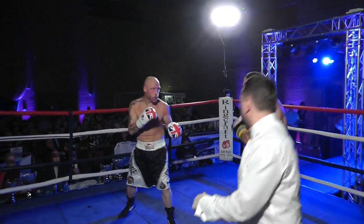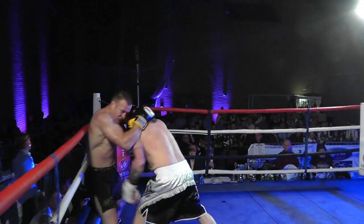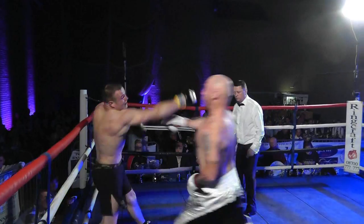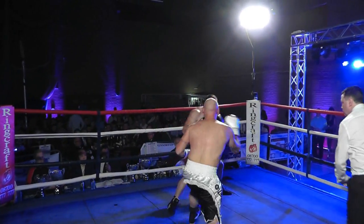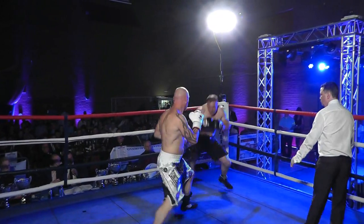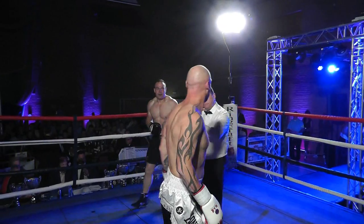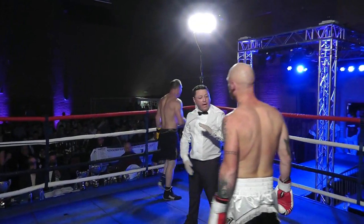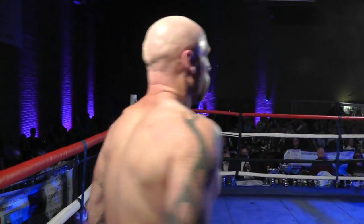Well, when you've got that power, Pope does the right thing. When you're in close, it's harder for your opponent to unleash it. But he's got to keep those hands up, and you can hear his corner here shouting. But it's interesting to see so far, it accelerates in action for a moment, and then they slow down and sort of recalculate and adjust. That was Spires' big right hand connecting there. I'm not sure we're going to get a warning here, possibly a low blow. That's great refereeing. A warning there, you're right, Chris, for hitting low.